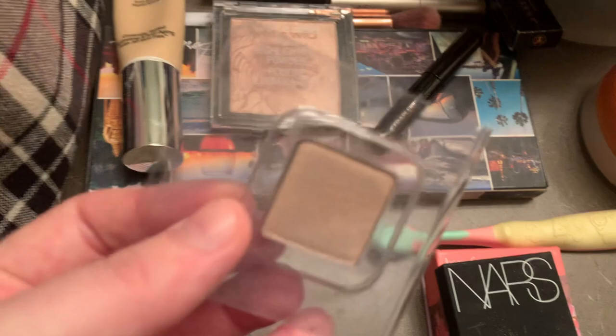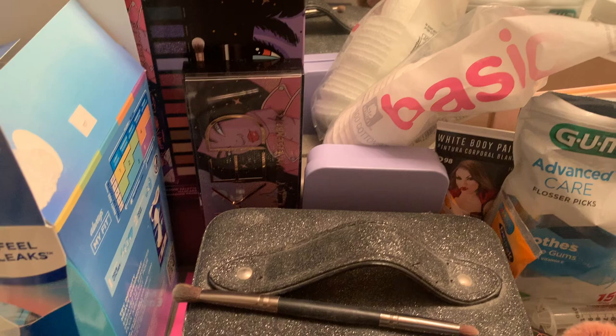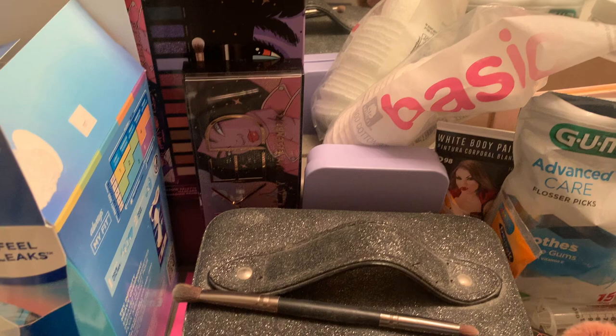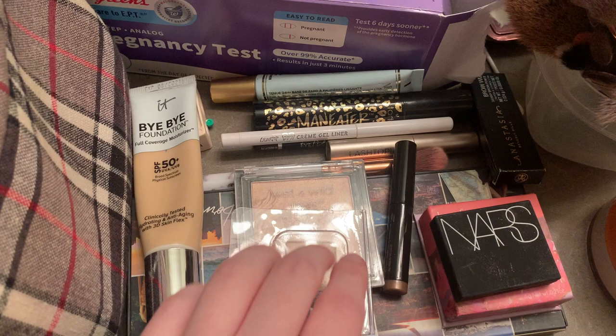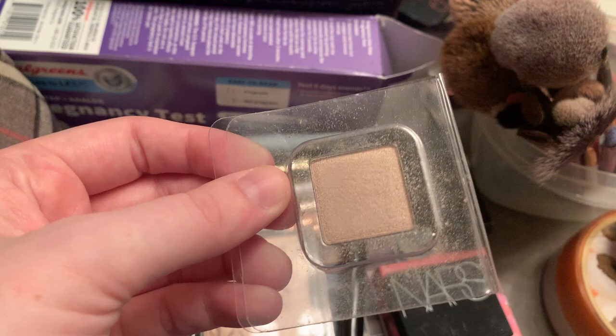It was technically two years ago — my mother-in-law bought us a massive makeup set, which was like my favorite thing ever. And last year she bought me this one, which I also super loved. She also got us bags of samples. This came in the bag of samples but didn't come with a brand on it. So I'm like, is it an eyeshadow? Is it a highlighter? I don't know. It's okay for what I use it for whenever I use it.